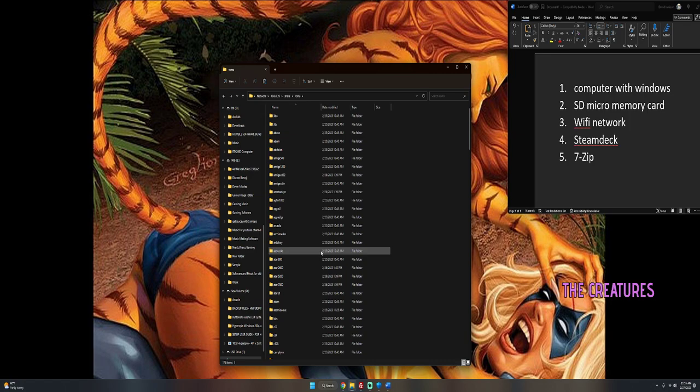You do not need a hub, a keyboard, or a mouse. You can now transfer ROMs wirelessly into your Steam Deck just like on a Raspberry Pi. I did all of this in under 20 minutes. Hopefully this helped — if you need help, comment down below. I'm just trying to help with emulation on your Steam Deck without loading it onto the internal drive or downloading a bunch of different apps.